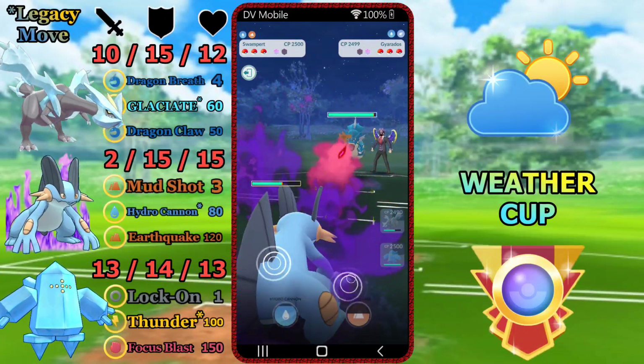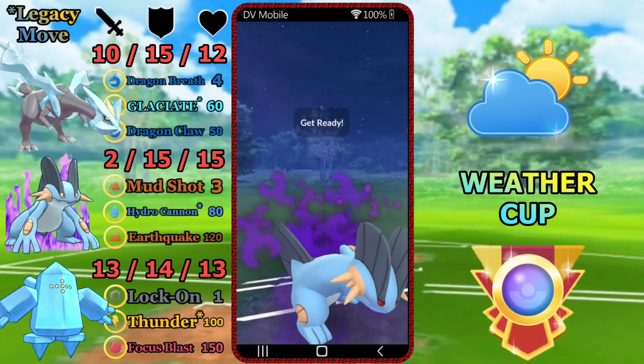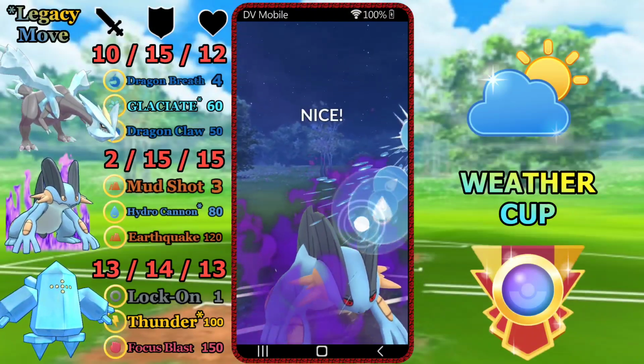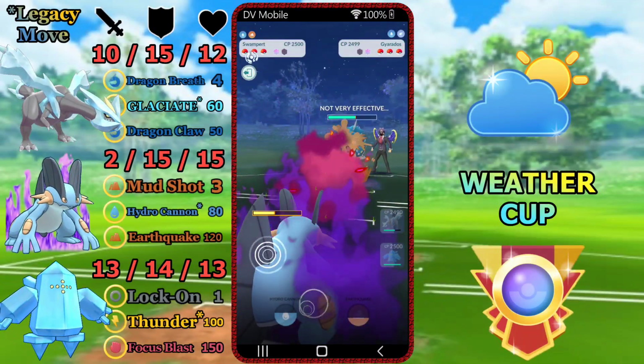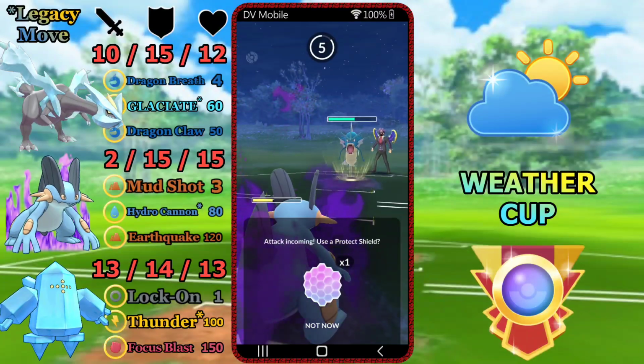We pull out a Gyarados out of the back, which we don't mind. You might think this is a very dominant matchup for Gyarados, and it is, but you can put a lot of work in with these Hydro Cannons. We're just going to start throwing them at it, start chipping it down, getting it pretty low. We'll let this move go.